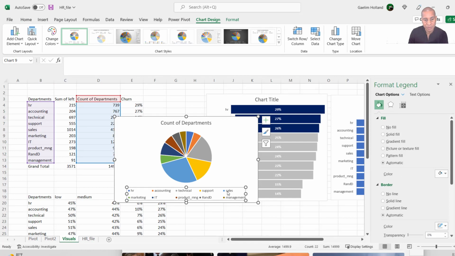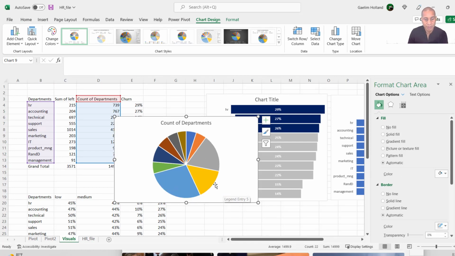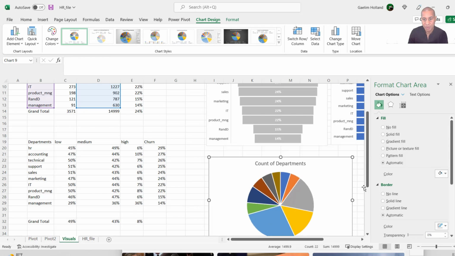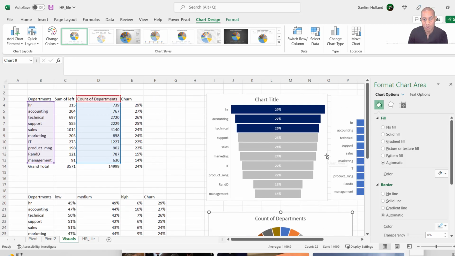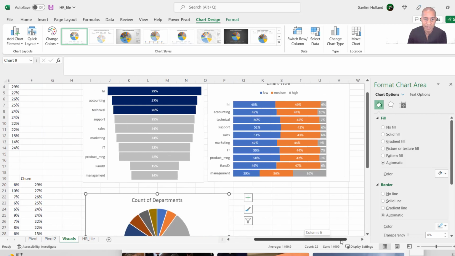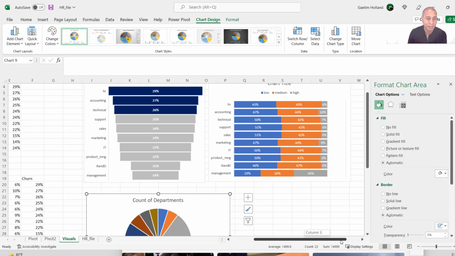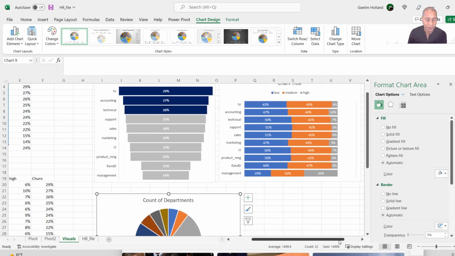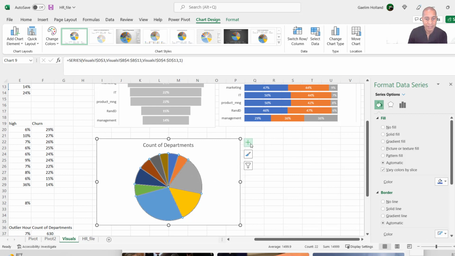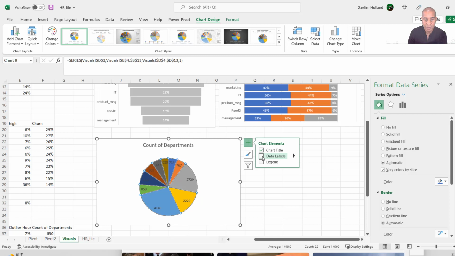And what I want to be able to do is create a pie chart, because the first question is going to be, okay, where should we focus our attention? We have the top three by churn, and we've explored that salary is not a big factor, but it may be a contributing factor, of course. So what we can do is now add our data labels to this and find out how many employees are there by percentage. So I've added my data label there.